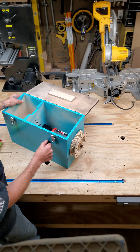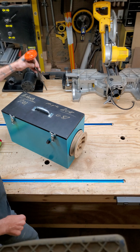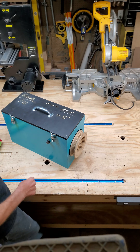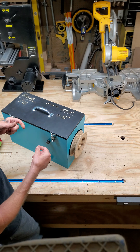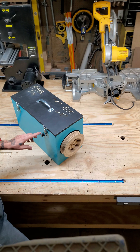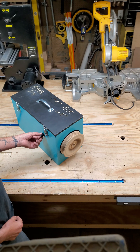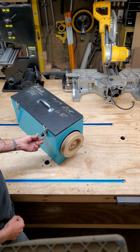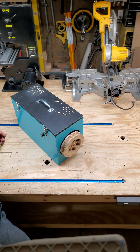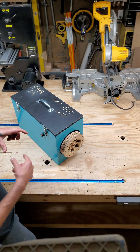When you go to start the machine — it's on a very low speed now — I do like to take some tent stakes and plant them behind the box, since the string will be moving in this direction. Planting them behind keeps the box steady, because the more line you have out, the tighter the tension, and the box may want to tip a little bit. The pulley the machine comes with is just a small plastic one, which isn't big enough to keep the lure traveling at a good speed, so the larger the pulley you put on there, the faster it's going to go.